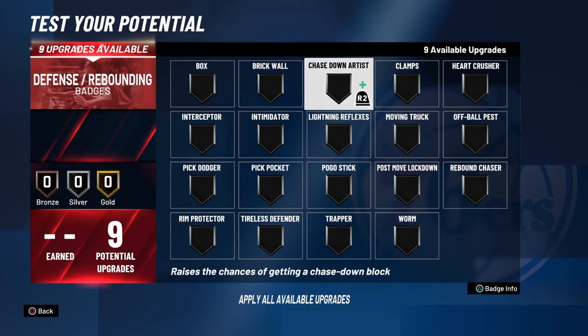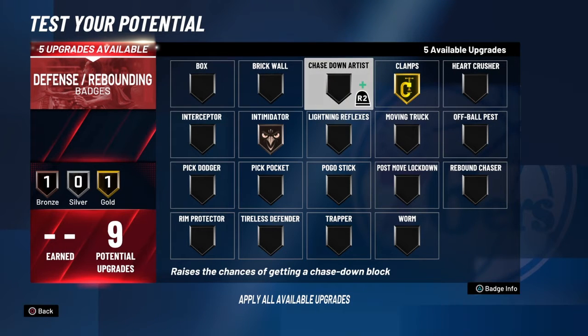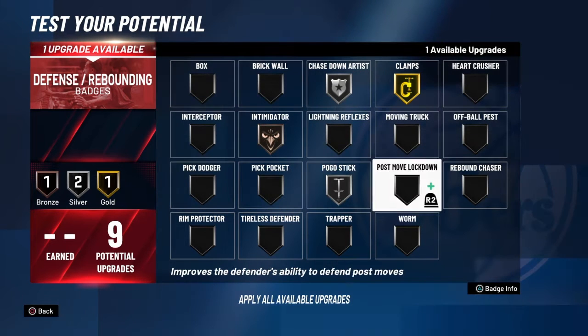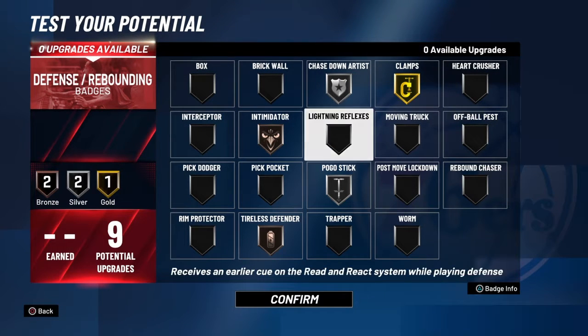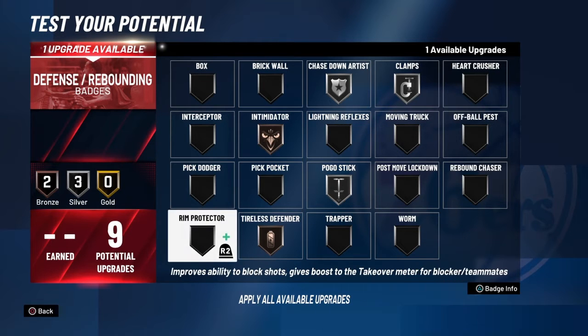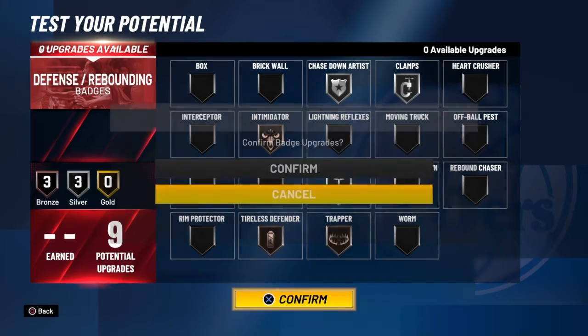And clamps, intimidator, chase down artist, pogo stick, tireless defender, and trap.